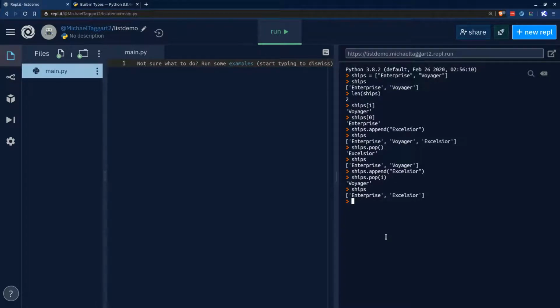You can also concatenate lists, just like we do concatenation of strings. So let's say we have ships, let's plus equals. I'm trying to think of another one, discovery. That is not exactly what I wanted to have happen, right? You can see that that didn't really work. That's no good.